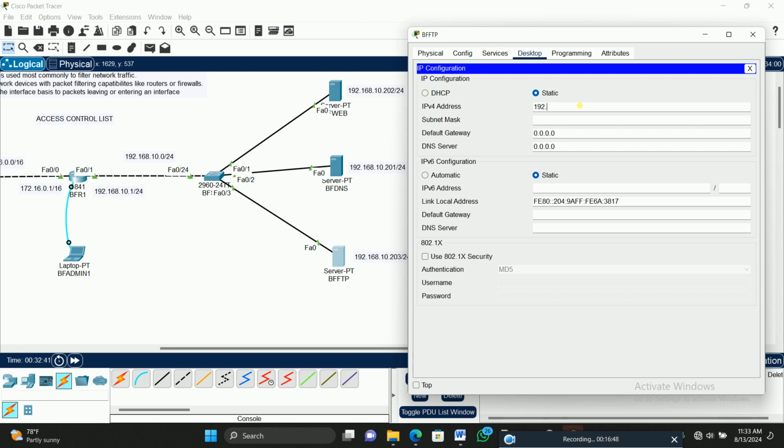So 192.168.10.203. 192.168.10.1. 192.168.10.201. All of them will be using the DNS IP address because that is the one that is going to discover the IP address to the internet. Don't forget that the router is the one that is going to route them, but the DNS is a domain name services. So when you are configuring the web server or the FTP, they need assistance of the DNS.